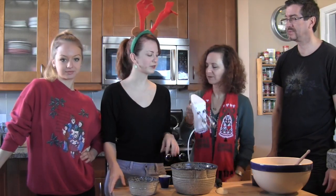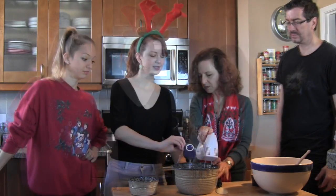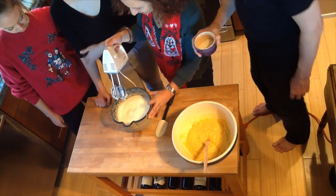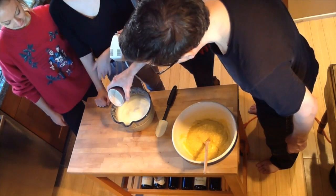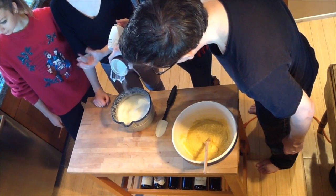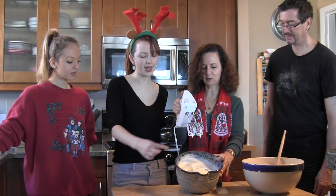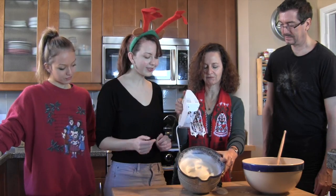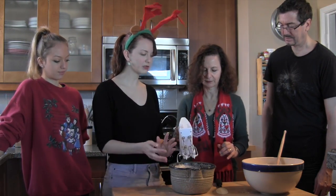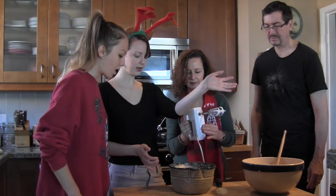First, mix this until frothy. You got it. Now we're adding some cream of tartar, which is a must for any meringue recipe. That's good. And now we're going to add the sugar and then continue mixing until they hold firm peaks. Nice. Pretty stiff peaks. So, yeah, I think that's great. So the next step is we're going to fold this really gently into the batter in thirds.